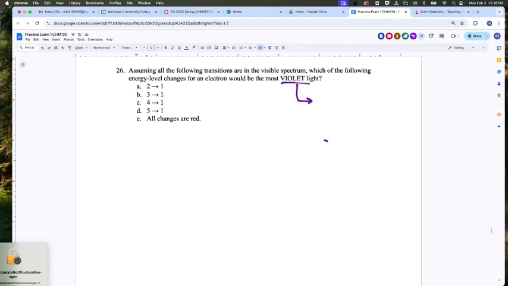What do we know about violet light? How do you know that's high energy? Has a high frequency, low wavelength. I'm just going to trust you on that. I always have a hard time with frequency and wavelength. Just memorized. Okay, high energy in comparison to what? Gamma rays? Okay. Higher in energy in comparison to red.